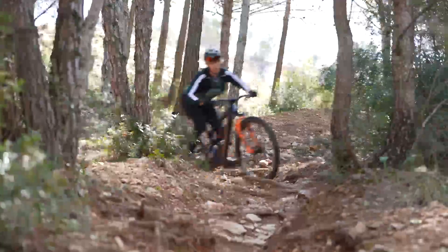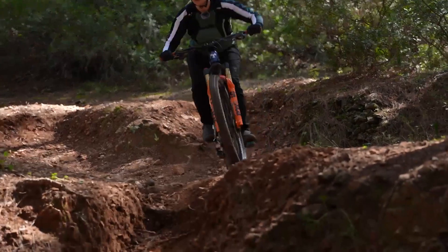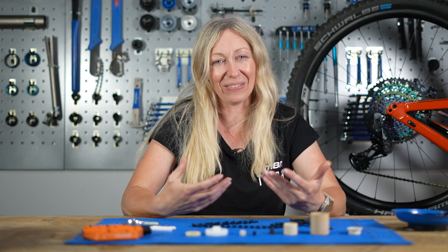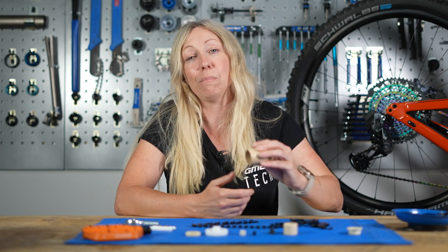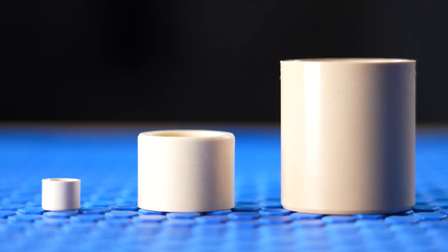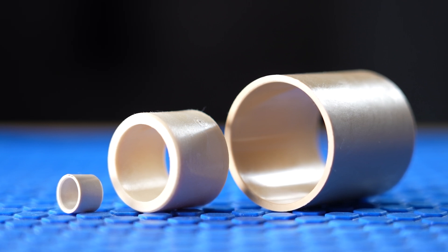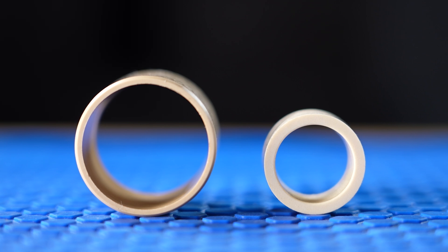These polymers are really light and corrosion free, meaning they're resistant to dirt, dust, oil, and moisture — all the things our bushings will be subjected to on a mountain bike. Compared to PTFE-coated metal alternatives, igus claim that their bushings can withstand many times more pressure and have a significantly longer service life. So while it may be tempting to save a few pounds on cheap alternatives, you may end up saving more in the long run.